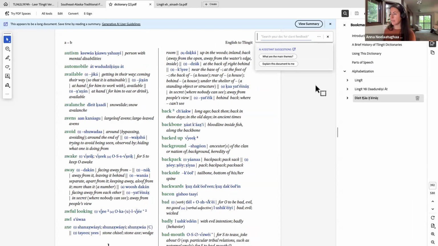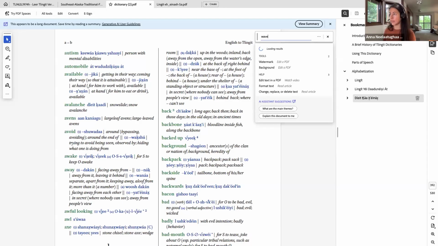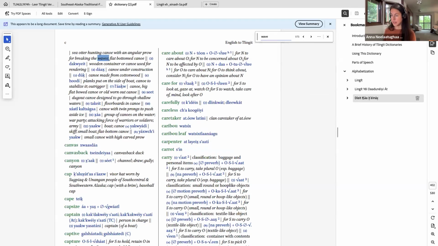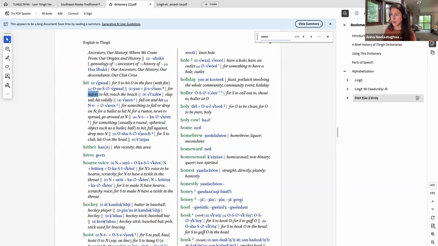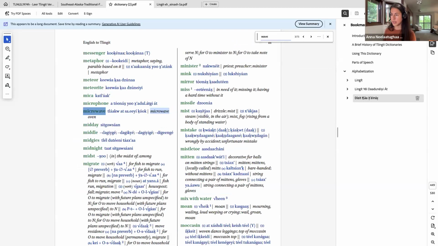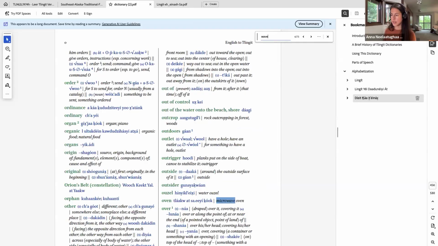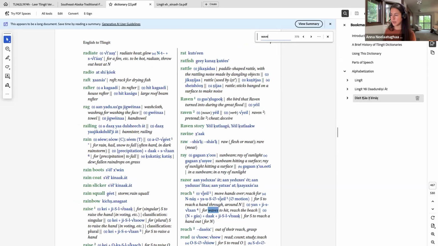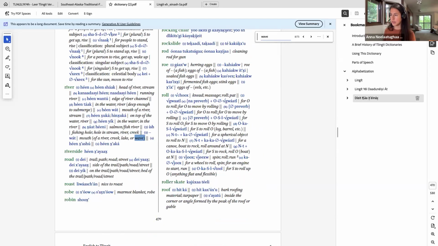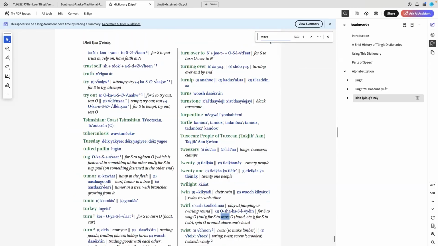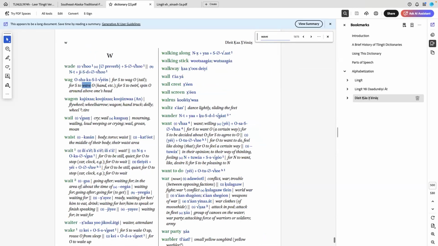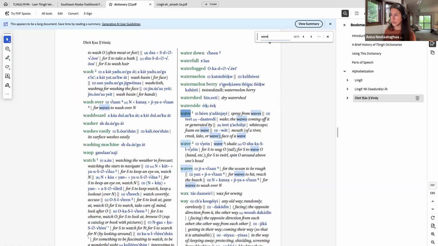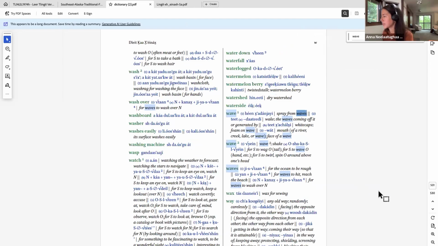So I'll share with you how to get to this resource, but a quick demo on how to use it. I downloaded it. I have it searchable. I'm just opening up my search bar. I'm going to type in wave. And I know what I'm looking for. So I'm going to quickly scooch through all the appearances until I get to the one I want. Under T, okay, here it is. So I'm going to zoom in because I know it probably looks kind of small.